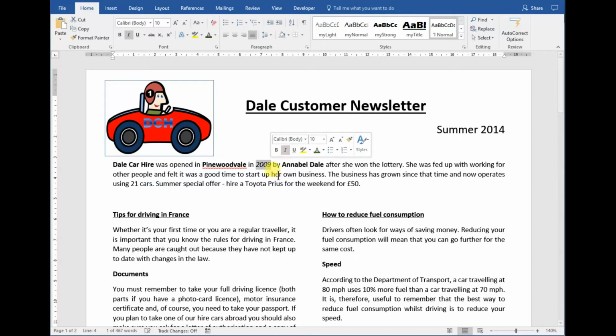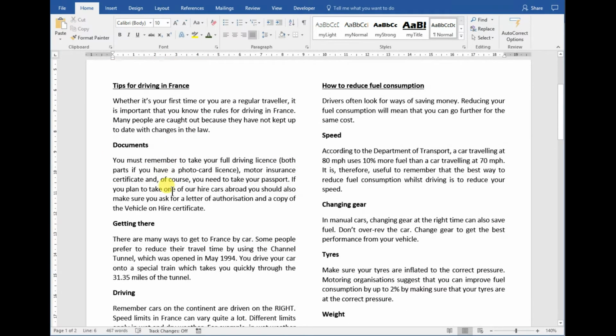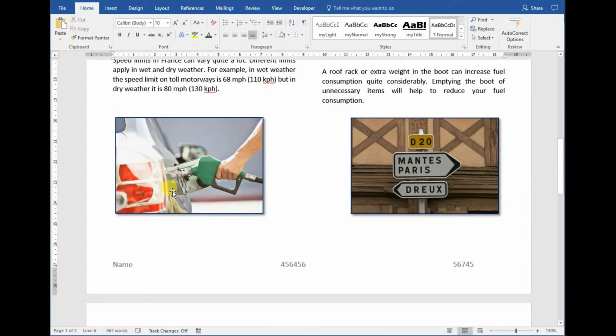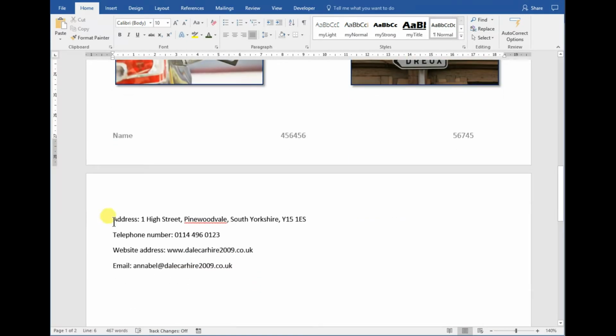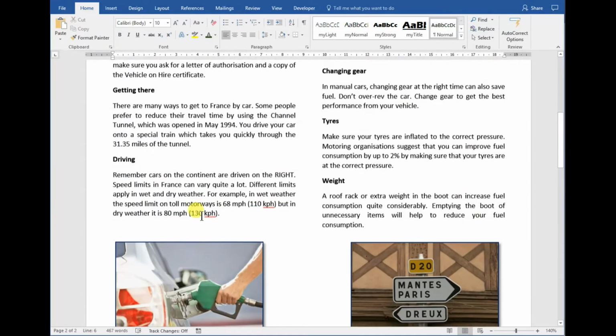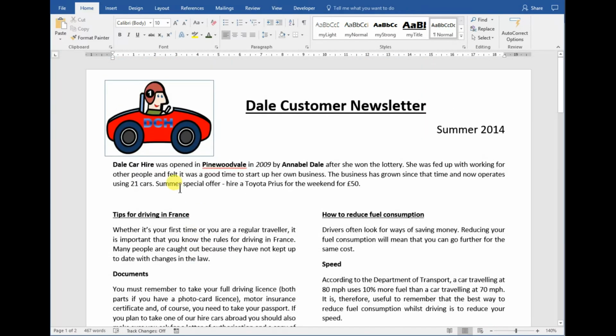Try and make that italic. And anywhere down here, we'll make the labels bold as well. I'm going to put that in a text box in a second.